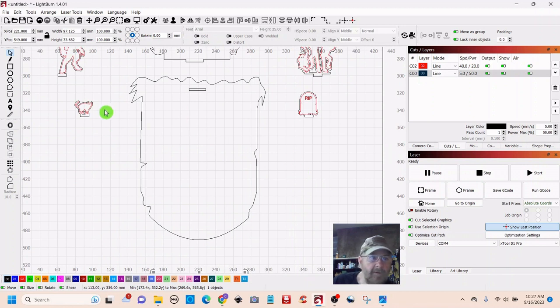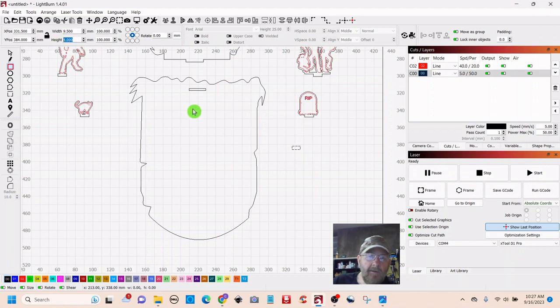Let's see. We will put the werewolf in the back there somewhere. Let's make these tabs, these smaller tabs, because of the kerf. We'll make them 9.5 because the tabs were 10, so we'll make the slots 9.5.